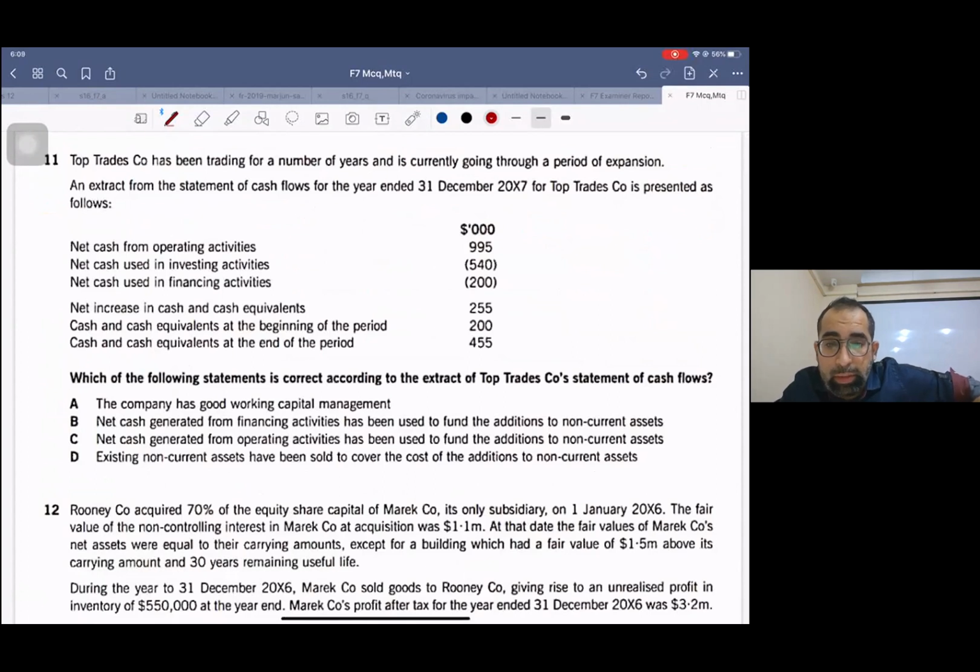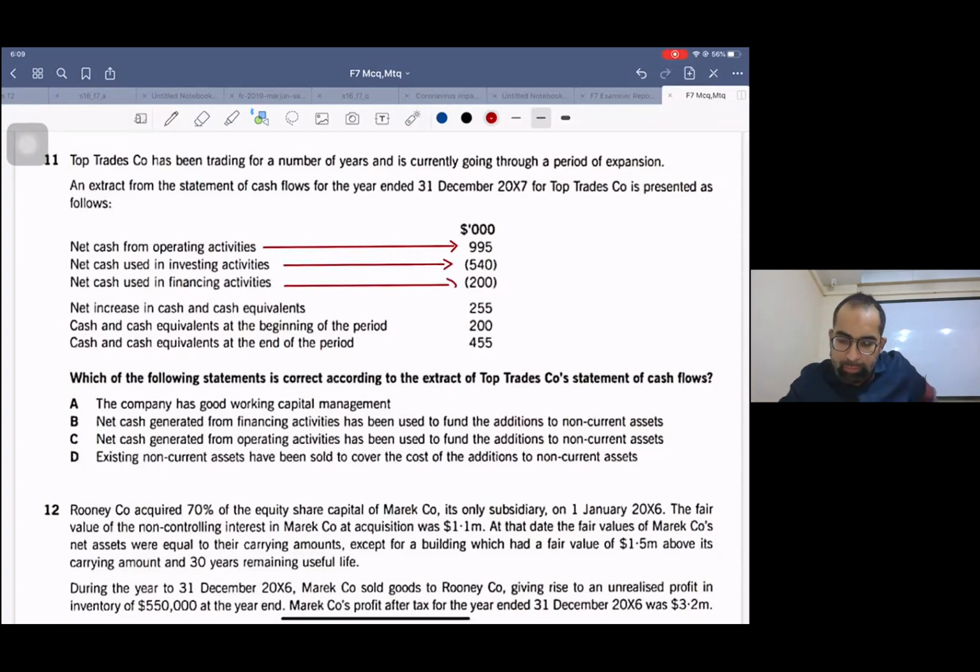And again I should say, this is common sense, student. Let's read it. You have three activities: this one is operating activities, this one is investing activities, and this one is finally financing activities. Now what does this say, do you use your brain? Your financing activities are negative, that means you repaid a loan. Just assume you repaid a loan, that's why it's negative. You didn't generate any loan.